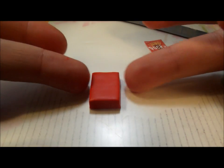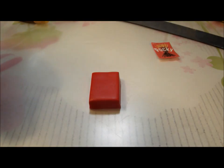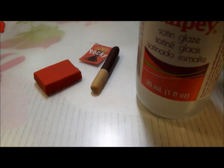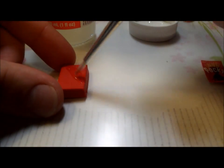So next you're going to want to bake your Pocky charm and box for 15 minutes at 275 degrees Fahrenheit in your oven, or if you have a toaster or something you could use that. Then you're going to need to get some Sculpey gloss glaze, or just any brand of glaze that you like to use for your clay charms, and paint some onto the top of your box.